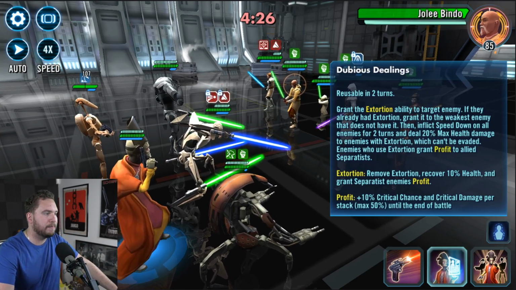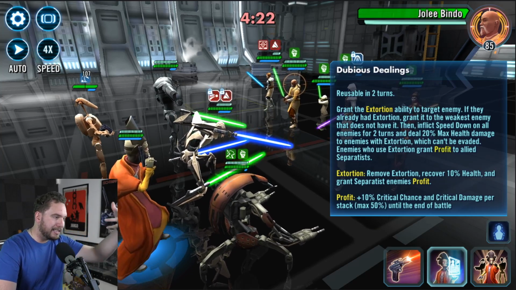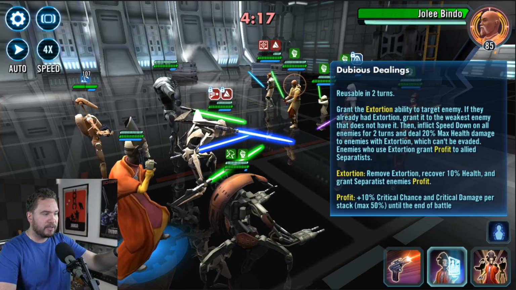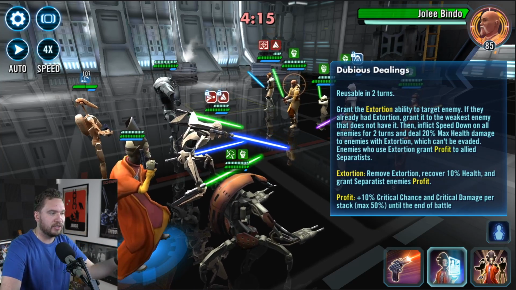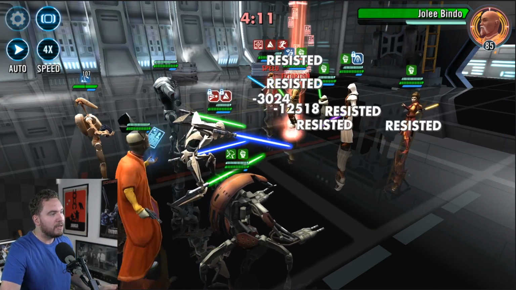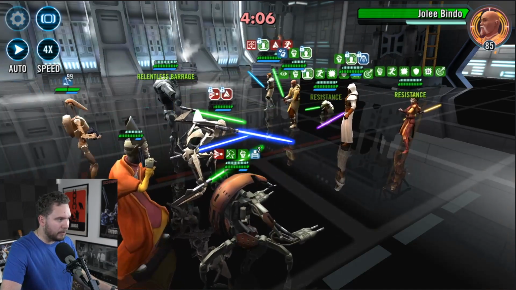So with extortion, we're gonna remove 20% max health, and then we're also going to apply speed down. And if they want to keep extortion, it spreads like wildfire. But if they get rid of extortion, they're gonna give us plus 10% critical chance and 10% critical damage. So let's extort Jolie because he's the hardest character to kill on this team. And let's just kind of keep going about our battle.